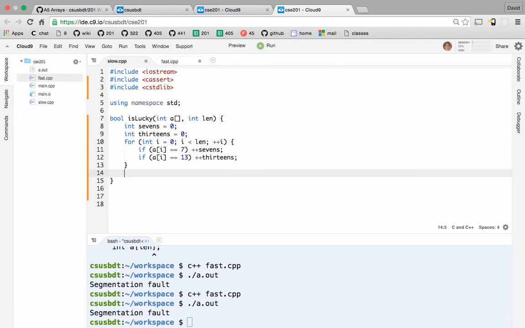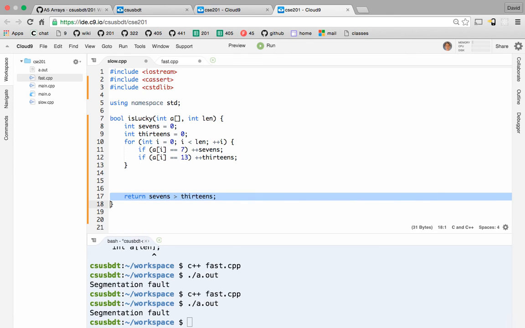And at the very end, we have to decide whether there are more 7s than 13s. So I'm going to return 7s greater than 13s. In my mind, I could do it like that, because I do this all the time.